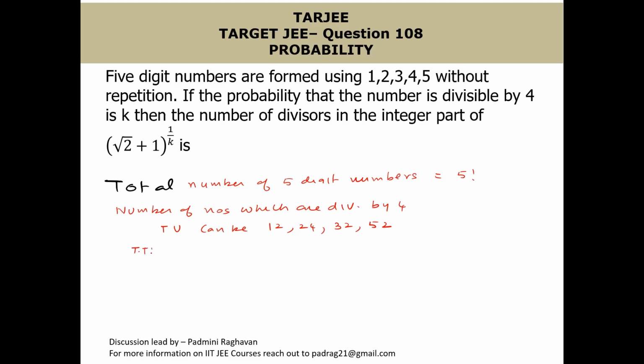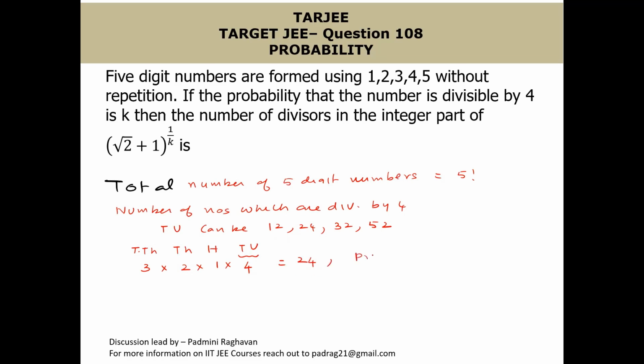So we have the 10,000s place, thousands place, hundreds place, and tens and units as a chunk. This has 4 choices, but every time we'll be using 2 digits here. We are left with 3 digits for the 10,000s place, 2 for the thousands place, and 1 for the hundreds place. So the number of numbers of the required form is 4 times 3 times 2 times 1, which is 24.